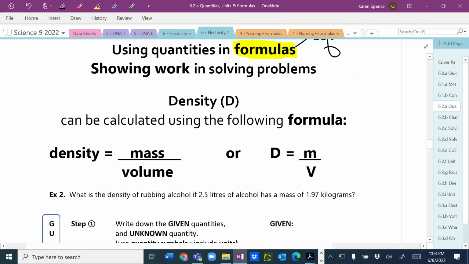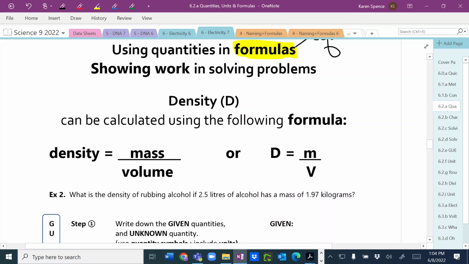Do you guys know what density is? How dense an object is. What does that mean? If something is very dense, let's say I have this box of tissue, and say I had a brick that was the same size. Which one is more dense? The brick, because density is how much stuff, how much matter there is in a given volume. So if the two volumes are the same, the one that has more mass will be more dense. So it is the mass in a given volume.